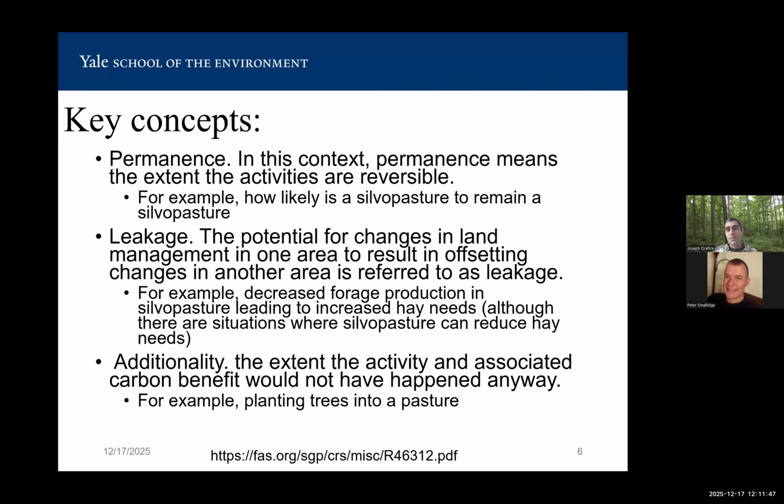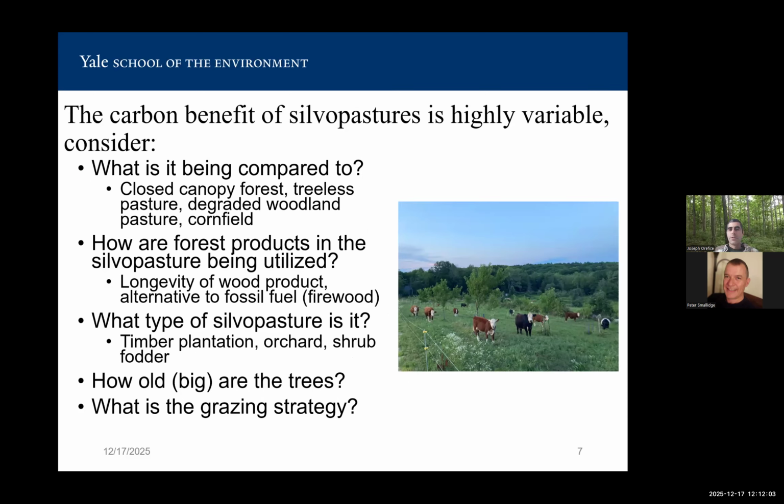So one of the neat things about silvopasture, and what I'm going to talk about today, silvopasture by addition, it has fairly clear additionality because we are putting trees into formerly treeless pastures. So these potential benefits, and I already saw earlier in the chat somebody posted a paragraph about the potential benefits of silvopasture from a climate change perspective and carbon perspective. The dynamics around silvopasture are variable with carbon.